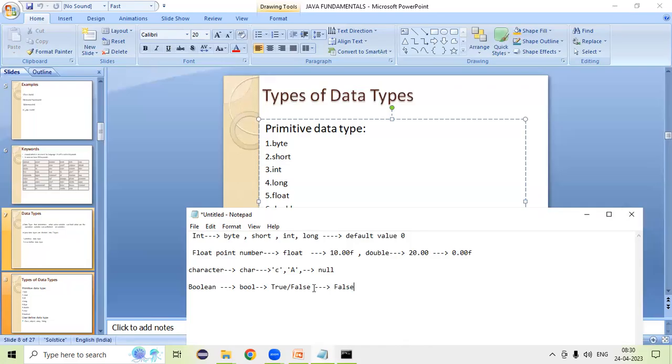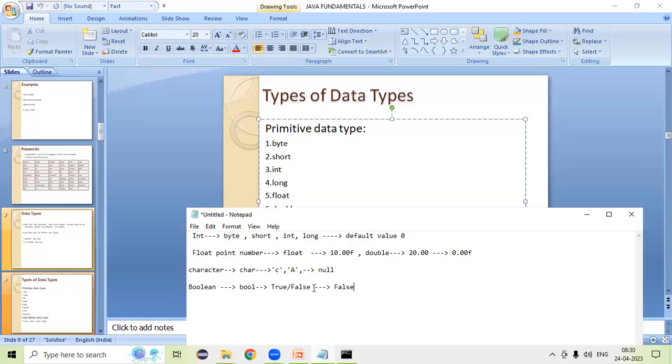So the primitive data type is a predefined data type. In the predefined data types, we have 8 types, divided into 4 types: integer, floating point number, character, Boolean. In the integer, we have byte, short, int, long, and the default value is 0.